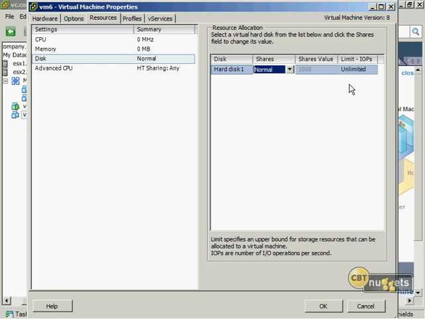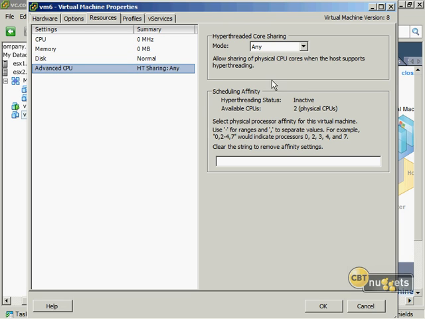I've got a number of VMs that are trying to touch this central shared storage. When they're all trying to do their activities, they're all telling that storage, I need stuff from over here, I need stuff from over here, I need stuff from over here. And the storage does the very best job that it can in retrieving and updating that data based off of what the VM requires. When you end up in a situation of contention, where the virtual machine requests are greater than what the storage can provide, you're going to lose performance. So what resource allocations with the disks do, just like with CPU and memory, is give you a mechanism to limit the disk requests for very noisy virtual machines to protect the experience for everybody else.